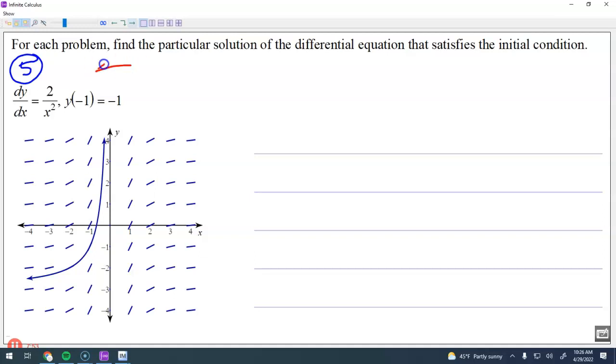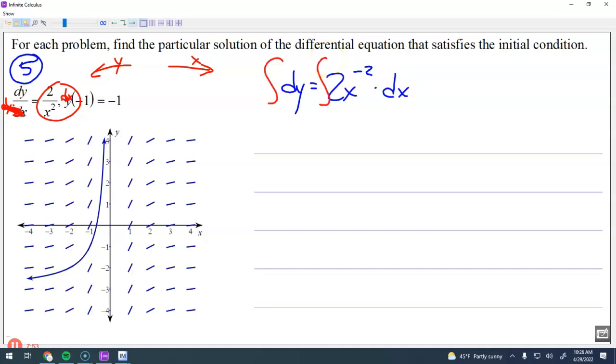So again, I'm just trying to get used to the pattern of getting the y's on one side and the x on the other side right now. You don't technically need to do that through this problem, but you will on Monday, so I'm kind of leading you down that road. So times dx on both sides, we'll cross those out over here and put my x's over there. So that's my first step. So I go dy equals, if I rewrite that, because I can't integrate in this form, it's 2x to the negative second, times dx. And then I'm going to integrate both sides.